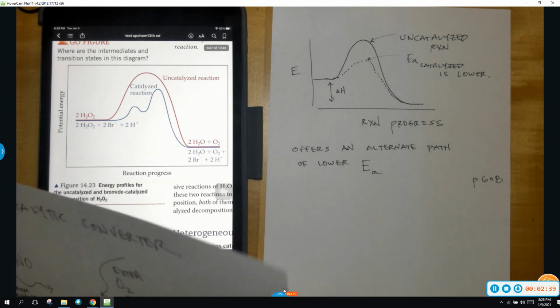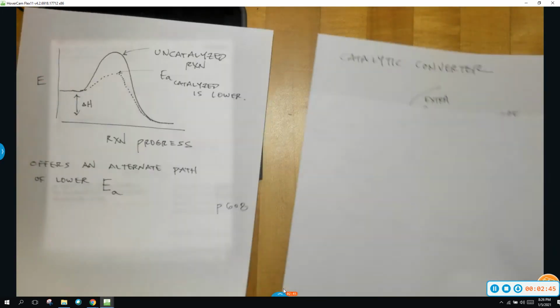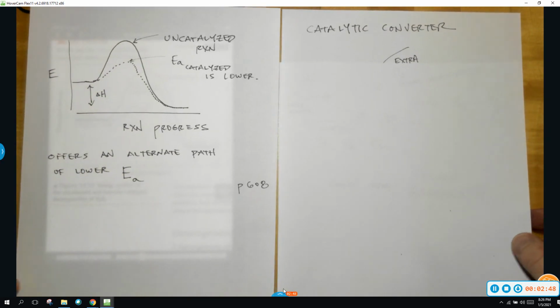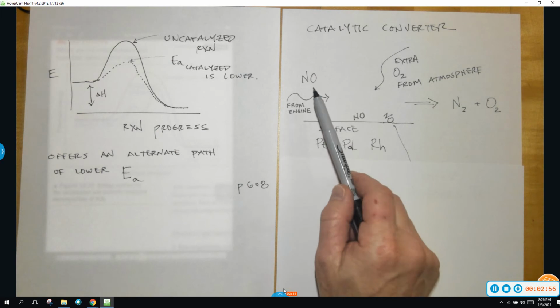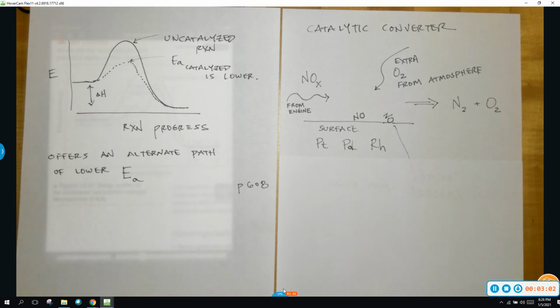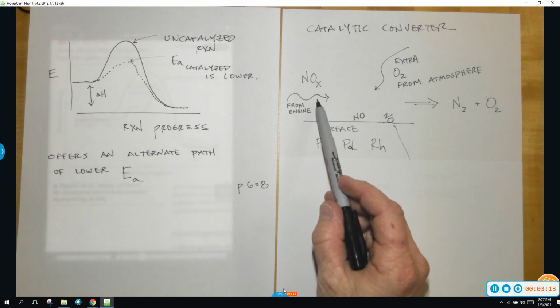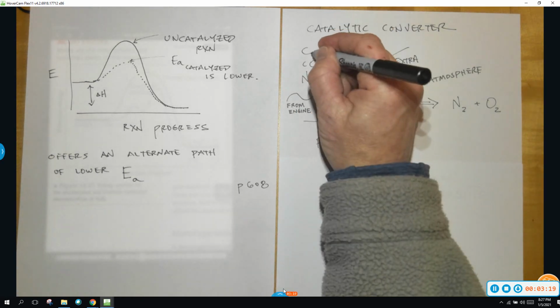Well, let's get two examples of these catalyzed reactions, and the first one that probably comes to everybody's mind is something called a catalytic converter that is inside your car. A catalytic converter takes exhaust gases, which generally have some nasty things in them, like nitrous oxides. We'll put NOx here, because it could be NO, NO2, or N2O, which are not nearly healthy for humans. They come from the engine. It also has carbon monoxide in there.